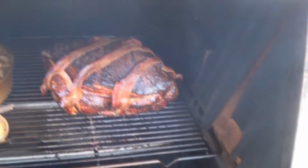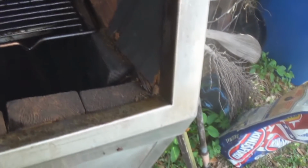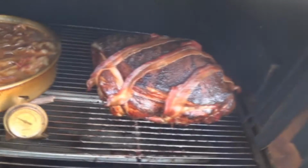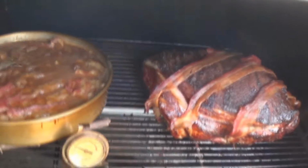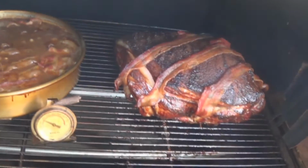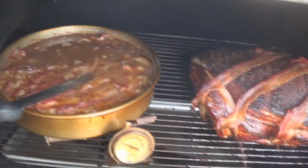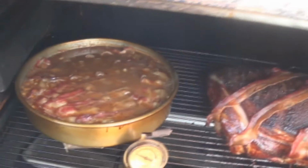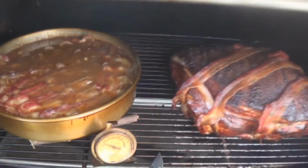All right, here we go. It's been in here 11 hours. I did turn the temperature up a little higher for the last couple hours. The bacon over here is done. This bacon here is not. The water has to evaporate out of this one. Once the water evaporates out of the beans, then the bacon will be able to brown.